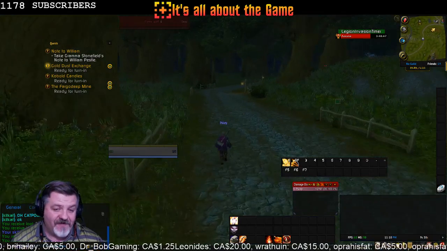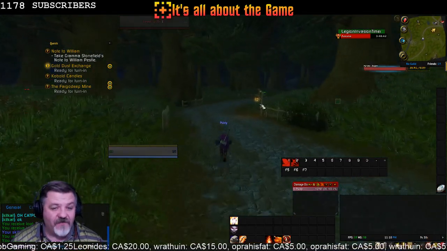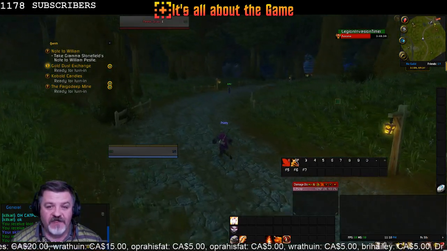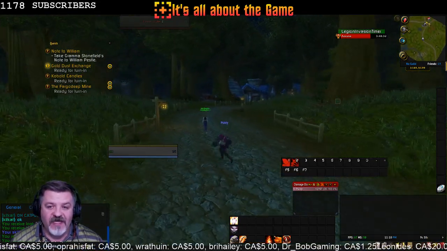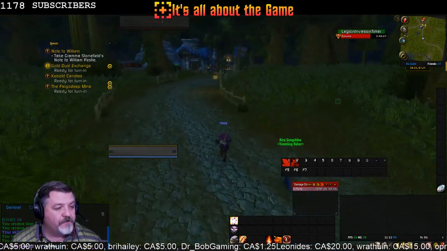However, that's not vanilla related, because in vanilla you had to fight for your mining nodes that were out there and your herbs, because as soon as they were picked, they were gone, they were done. And so everybody and their dog was out there, and if you get somebody on their nice fast mount and you're running on your legs, you'd never get there.